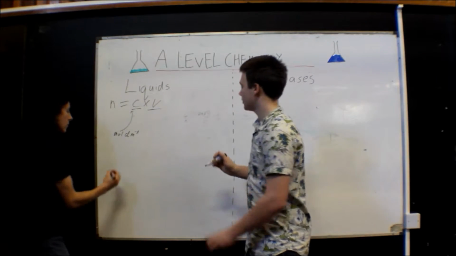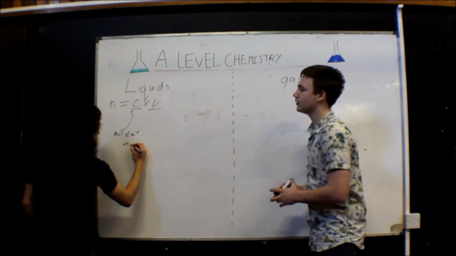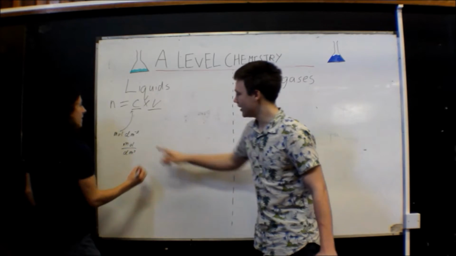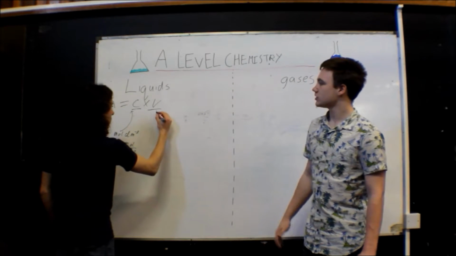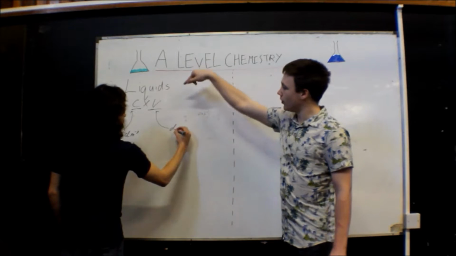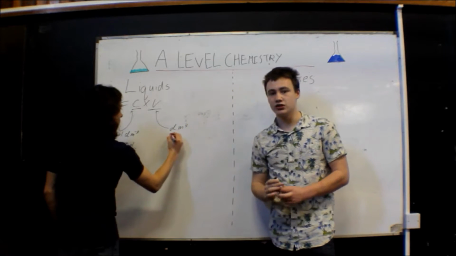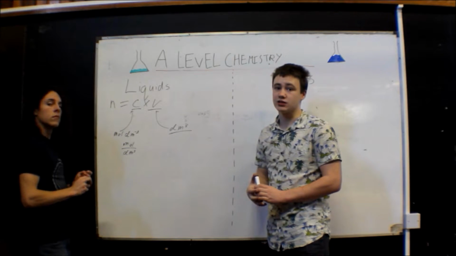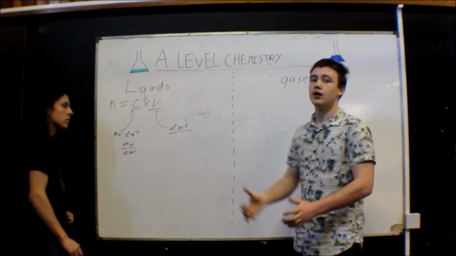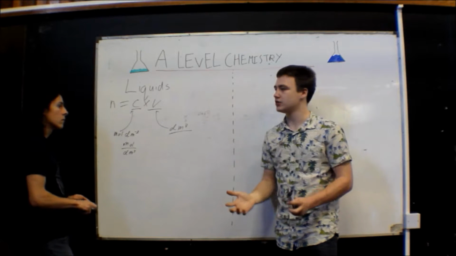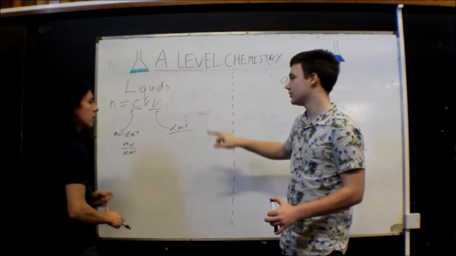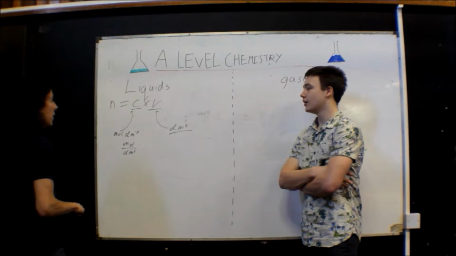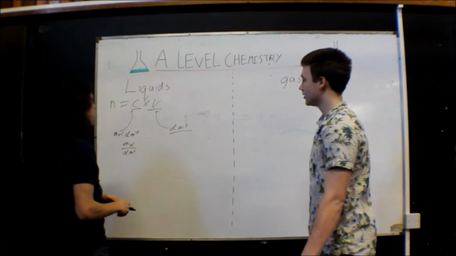If you see this -3, it means per decimeter cubed. It's like writing moles over decimeter cubed. That's what I'm trying to get across. So if we're to do this equation, volume has to be in decimeters cubed. Sometimes in the question they'll give it to you in decimeters cubed, but sometimes they give it to you in centimeters cubed. So what do we have to do to get from centimeters cubed to decimeters cubed? Well, you have to divide by 1,000.